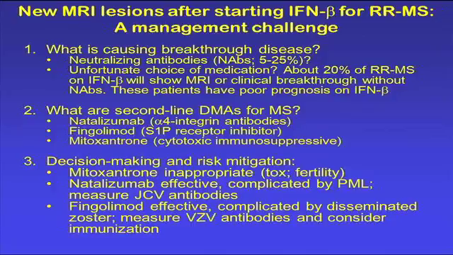So what are we going to do about decision making? Even back in 2012, we would not have used mitoxantrone. It's inappropriate because of toxicity. And remember, this woman is 32 and wants to start a family. Mitoxantrone will knock down fertility, so we're going to throw that one out.